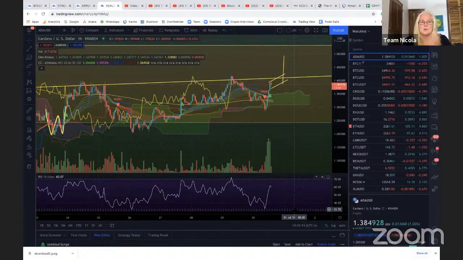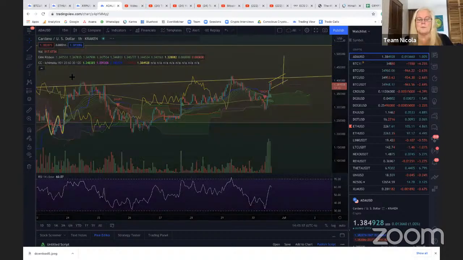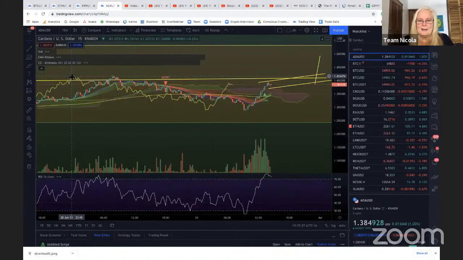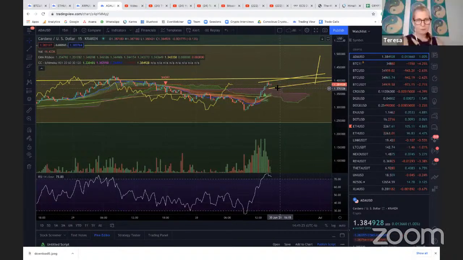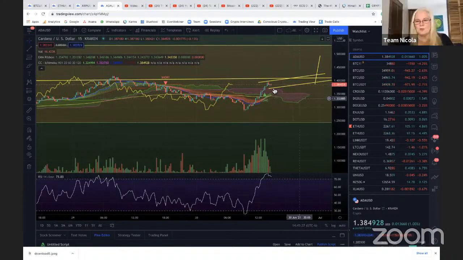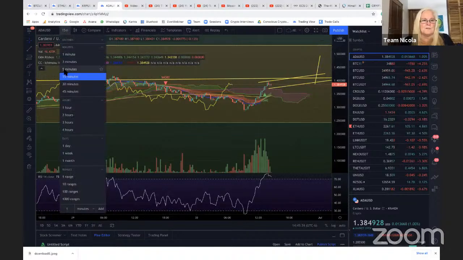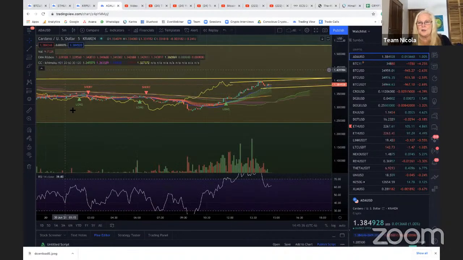And that's where it's really good to go into the 15-minute and ask, have we got any sudden drops in the Ichimoku? That could mean we could reverse. And in this instance, look, we do. So this could be the forming of the bear flag candle, right? We could come down and create the next hourly candle. Then I'd want to go into the 5-minute and ask, is there one coming up sooner? And on the 5-minute, it looks like at least the next 5 minutes we're going sideways, maybe slightly upwards.